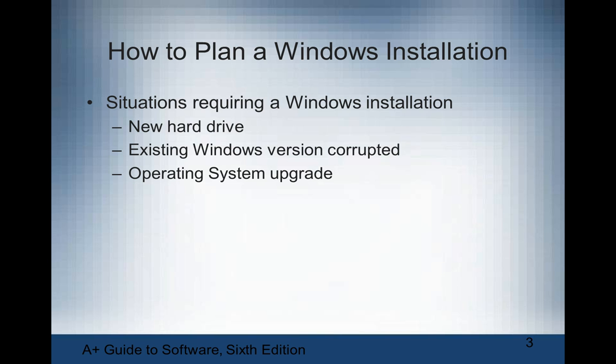Operating system upgrade, there's a lot of that going on right now. And believe it or not, as long as Windows 7 has been around, a lot of companies, including the one next door over here, just in the past year have done a major push to upgrade from XP to Windows 7. So the migration is still going on in a lot of places.